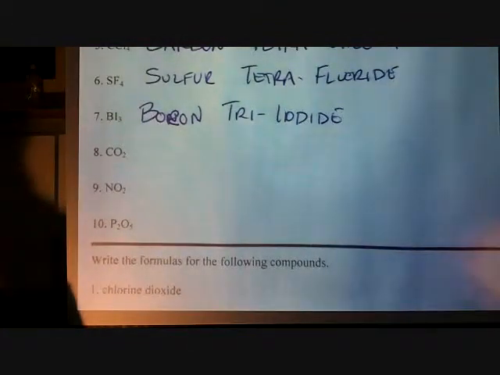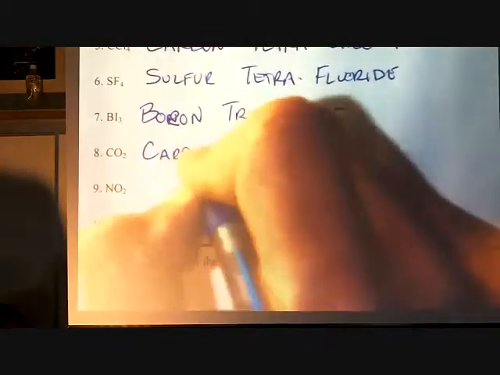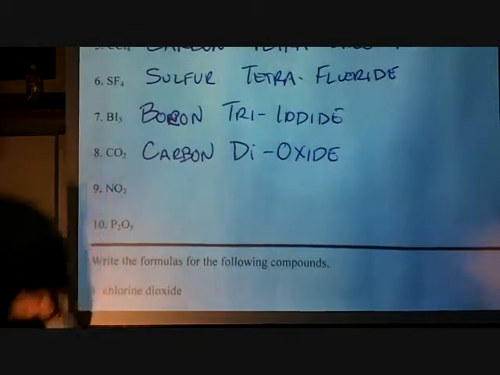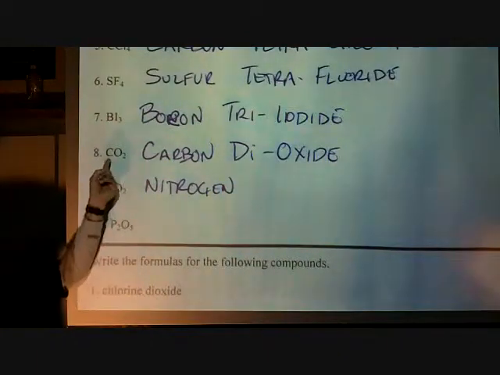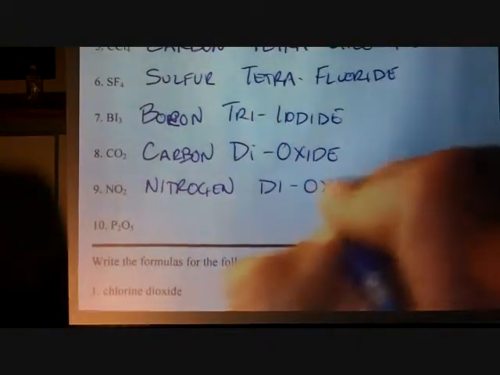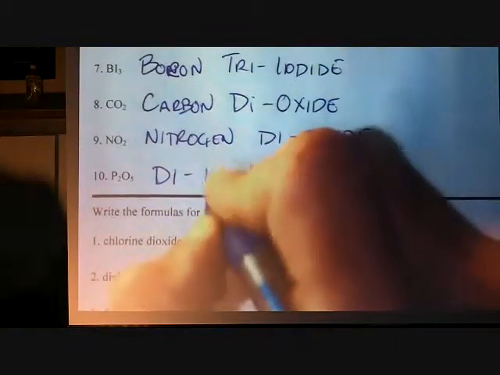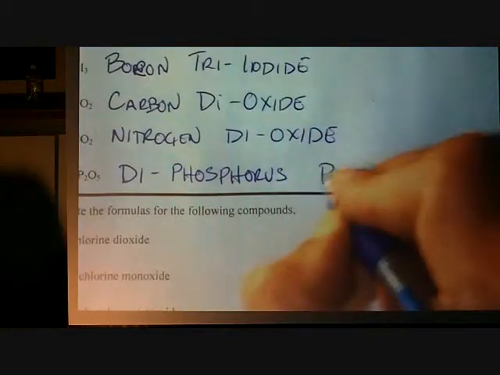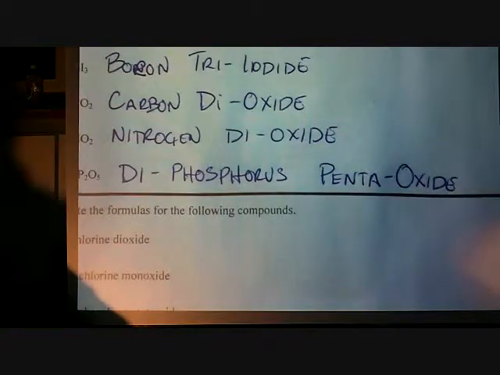Number eight. Try a couple of these on your own. In other words, pause the video. Give it a shot. Hopefully, you recognize what CO2 is. So, carbon. And since we have two oxygens, dioxide. Carbon dioxide. And then looking at NO2. We have nitrogen. Again, we don't do anything to the first element's name. We leave it as is. The only thing that we're going to do to it, if it has a subscript, is give it a Greek prefix. And then nitrogen. Since there's two oxygens, dioxide. Nitrogen dioxide. And then the last one here. P2O5. We have diphosphorus. And what is it? Five. So, penta. Pentaoxide. Diphosphorus pentaoxide. Isn't that easy?